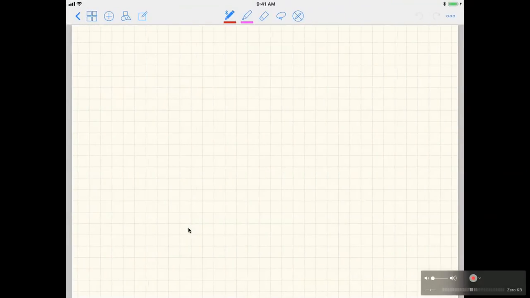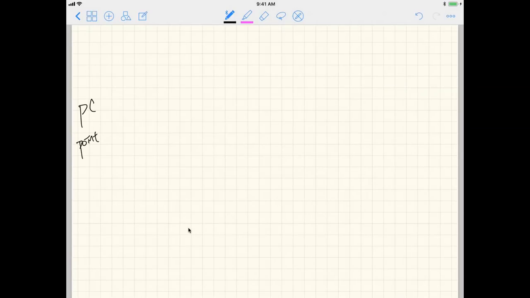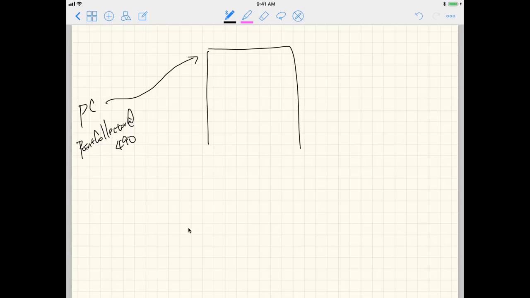Okay, let me just draw that. So we have PC, which stores the address of point collector at 490. It's now pointing to some point collector object.